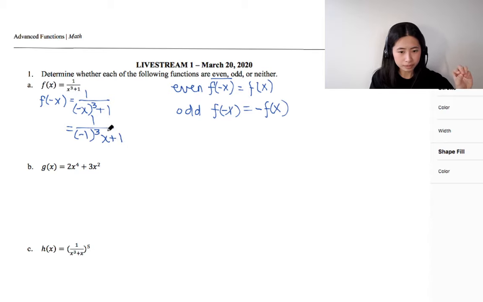So this should still be cubed, because we're still copying that cube since it's raised to 3, but then we're taking out the negative 1. As a result, we know that any negative number raised to an odd exponent is always going to be negative. So therefore, we're going to have negative, so this negative 1 you can have outside of x cubed. So you're going to have x cubed, and this is going to be plus 1.